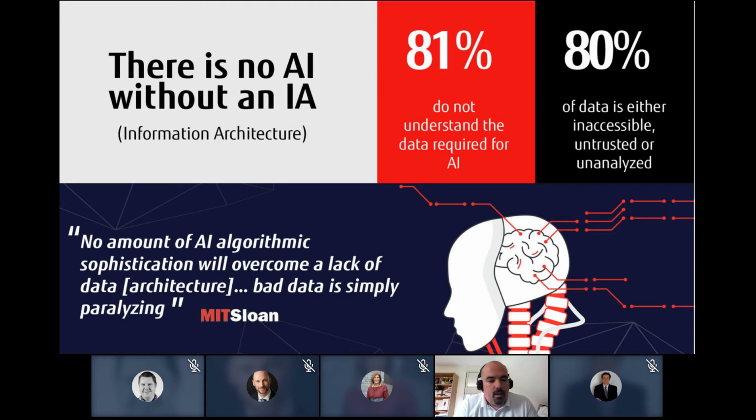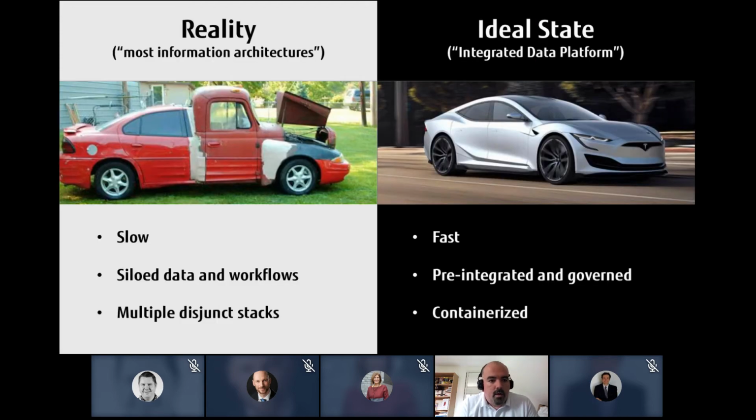So basically, we are in a situation where, in reality, you have an information architecture that looks a little bit like this. I took it a little bit funny just for today, because it's a car on the left-hand side. It's a car. It has four wheels. It has an engine. It has windows. It has doors. But as you can see, you might have someone in a department who wanted a little bit more height for the front seats, for example, because they have a specific business problem.